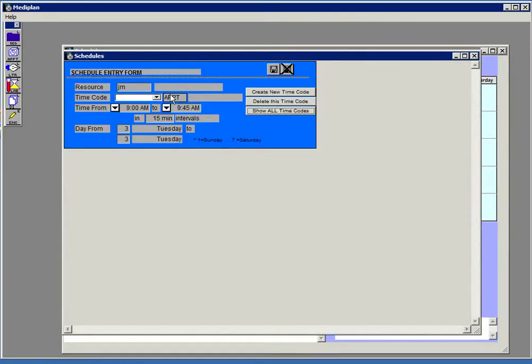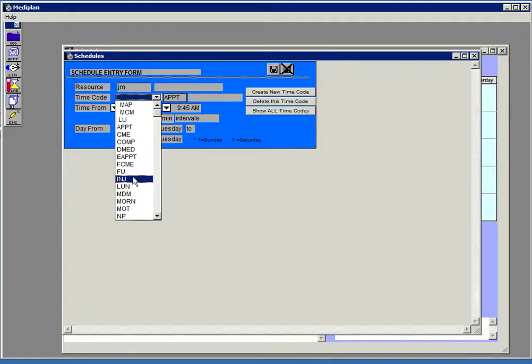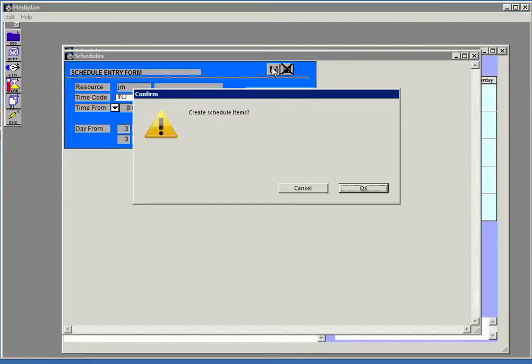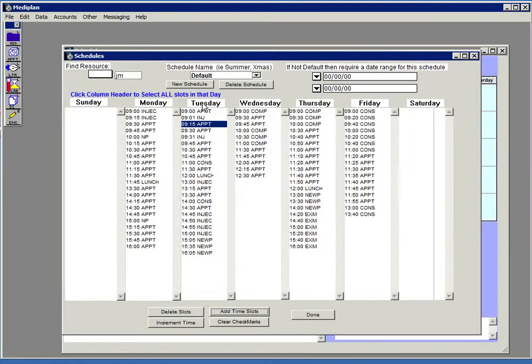template. So we're going to go injection, and we wanted one at 9 o'clock, but we're going to go 9:01 so it doesn't conflict with the existing 9 o'clock spot. And we also wanted one at 9:30, so we're going to go 9:31 a.m. In this case, I want it to be every half an hour, and also on Tuesdays. So I'm going to save, and you'll see now that that injection has been added.